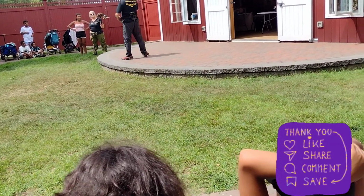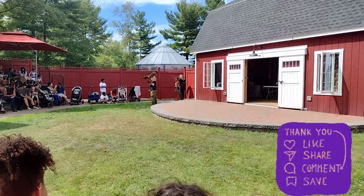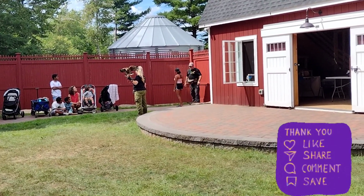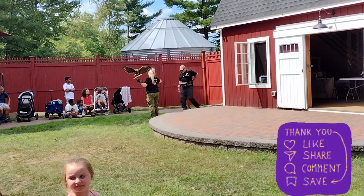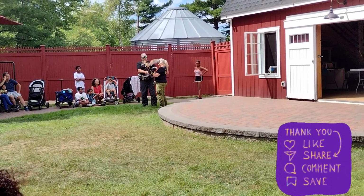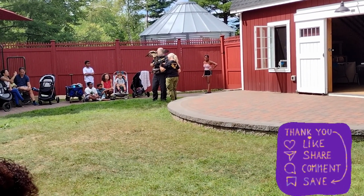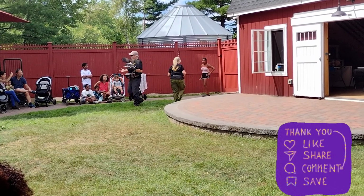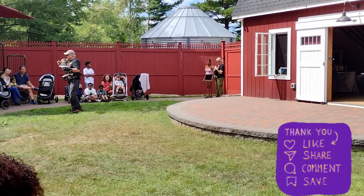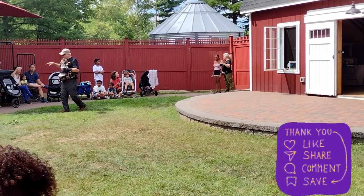So what we do with this Harris hawk, for example, let's say, what I mean by that is if we were going out on a hunt for real, I would take a walk through the forest and the bird would be following me. Now, a rabbit could take off out from under a bush, and we know how fast they can run. That rabbit could disappear in a second, and the hawk will miss the opportunity. So I always want to teach the bird, you need to be close to me. We work as a team. Pay attention and be ready. So this helps to do that.